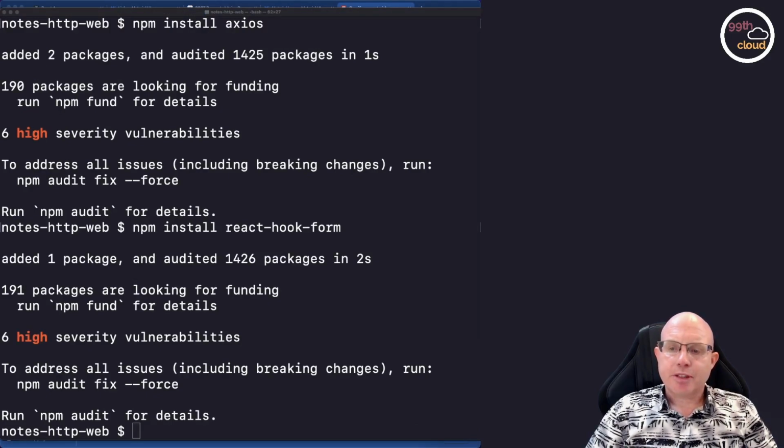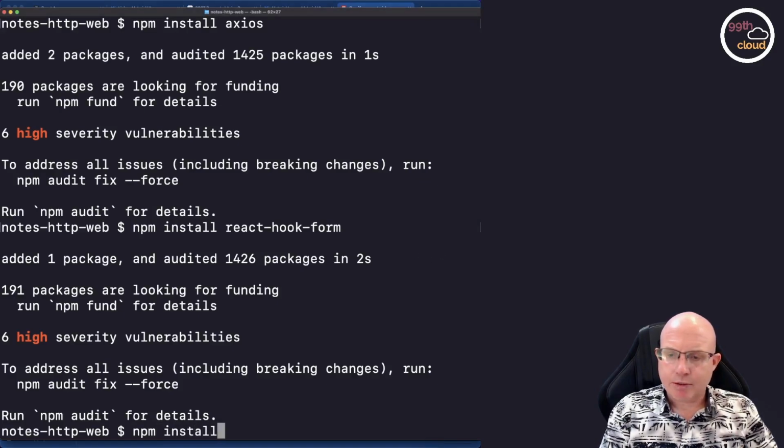Next, we will install Material UI. Material UI is a library for the look and feel of your applications. It has a lot of predefined, nice-looking components, and we also have a templating system with which we can style our application very easily. So in order to install Material UI, we can type npm install @mui/material.